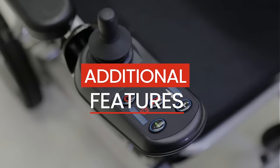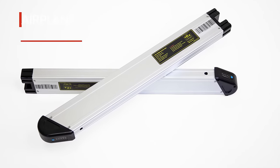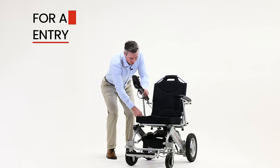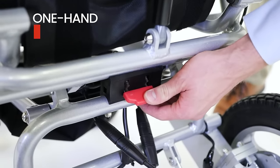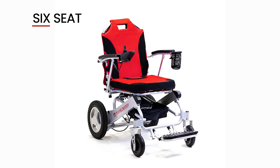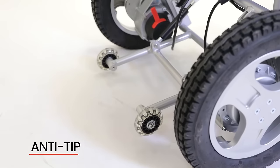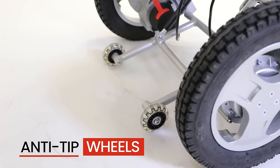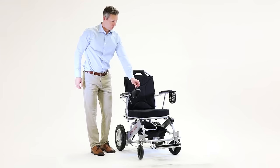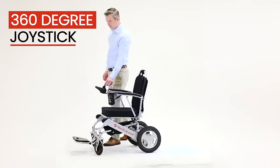Additional user features include two quick-release batteries located in the sides of the chair, which are easily removed for off-board charging or airline travel, simple to raise armrests with complete clearance for barrier-free side entry, a redesigned one-hand release lock to begin the folding process, six unique seat colors to personalize your ride, a cup holder that comes standard, anti-tip wheels at the rear of the chair for additional peace of mind while driving up inclines, and our Citi model folds easily like a lawn chair in one simple step. An intuitive 360-degree joystick controller with a reduced turning radius can navigate even the tightest of spaces.